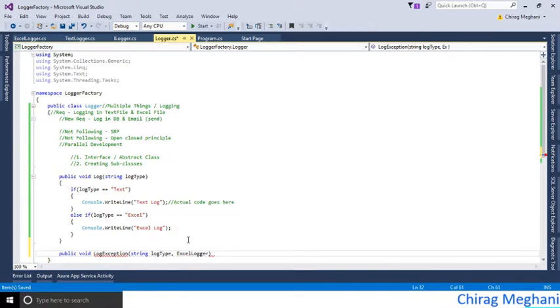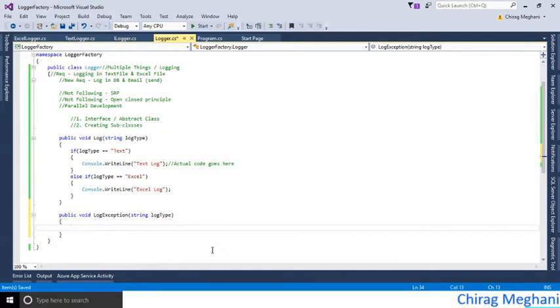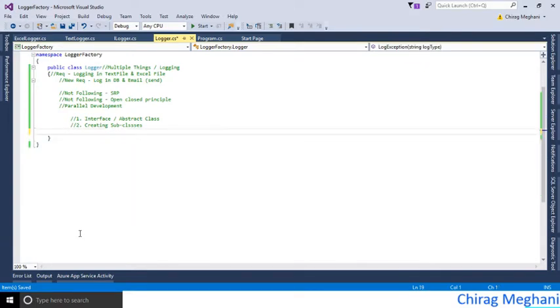And you pass exception or maybe whatever. Correct. What will happen? Again you will have if else and everything will be here in one class. So at a later point of time it will be difficult to maintain. Correct. So maintainability is the problem. So we don't need this here now. We have everything in a separate class.